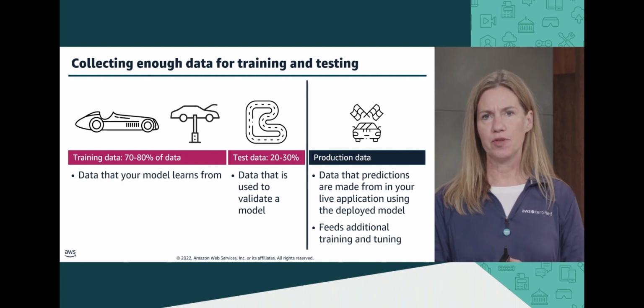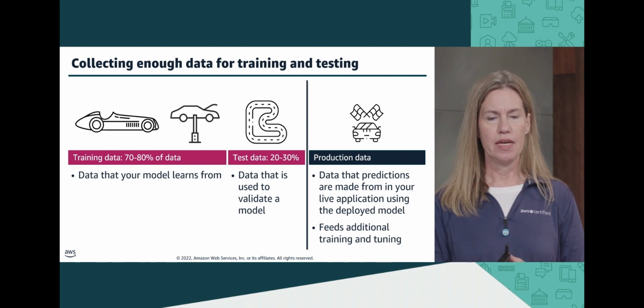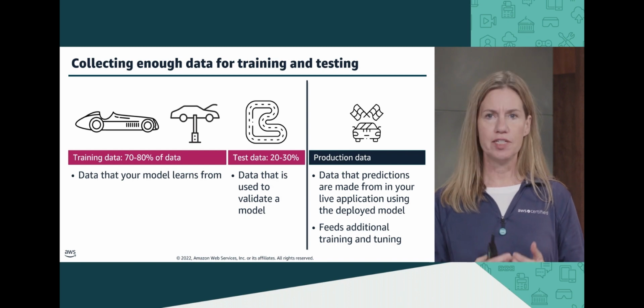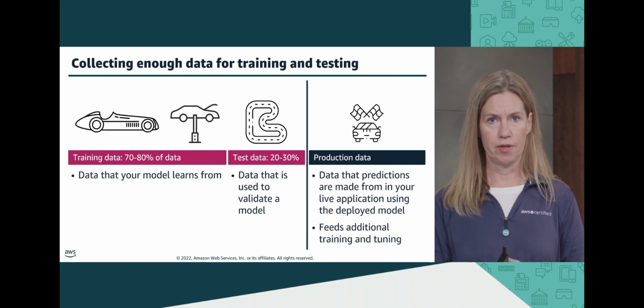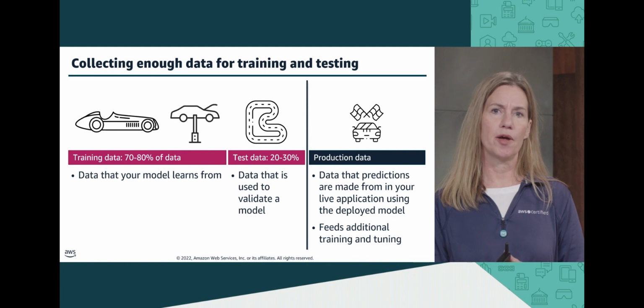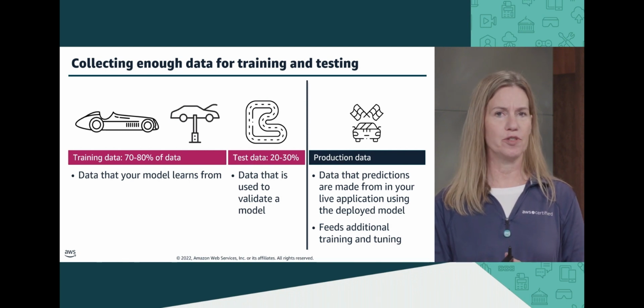After the model has been trained and tested, it is deployed to production, where it runs against the production data source that you want to make decisions from. Feedback from production provides additional information about the accuracy of the model and might identify issues with the model or the quality of the dataset that you used to train it.